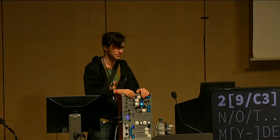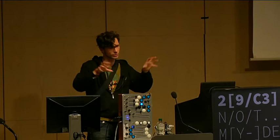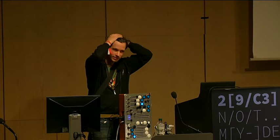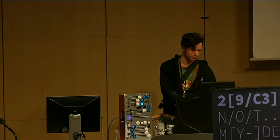A controller is just a generic word I use for anything you plug into a computer. It could be a video game controller, or a more musically inclined controller. It's cool that whole world is kind of meshed together, and you can use things like your Wiimote to manipulate music. That's the world I've been exploring for the last 8 or 9 years. And that's what I'm here to talk about today, more or less instrument design and how you can make your own instruments.